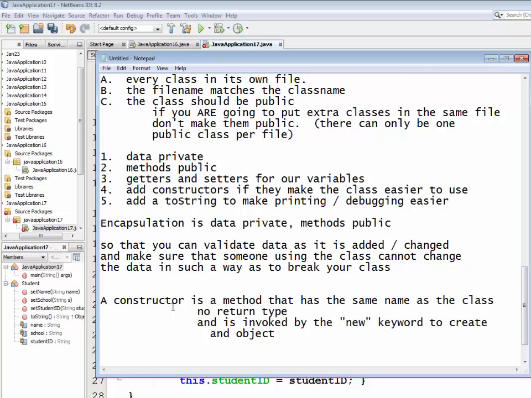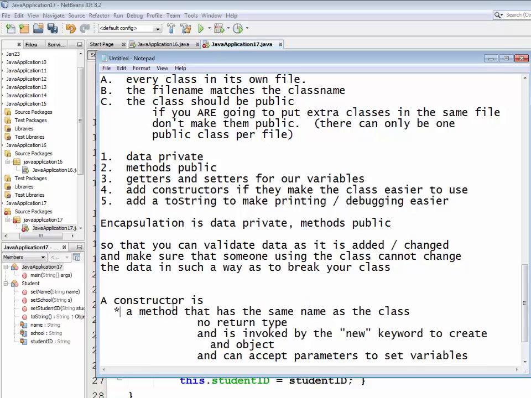And one more: it can accept parameters to set variables. You ought to make them public, unless you want to stop the programmer from using this as an object. That's how Java forbids you from making a math object: they made the constructor private so that you couldn't invoke it. You get a compiler error if you try.